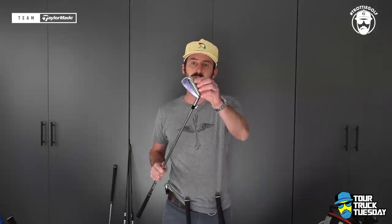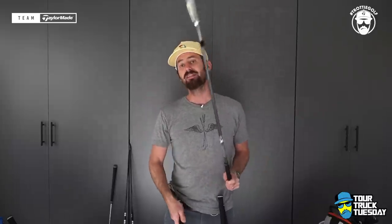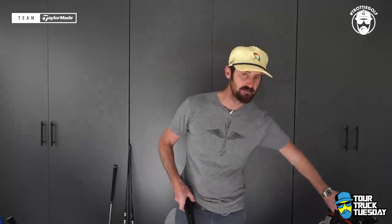The speed pocket with the speed foam — if you catch it a little low in the blade — I've set these up loft for loft the same, so I play my 3 iron at a traditional 21 degrees. Here's a call-out: if you're going to buy a set of 770s or combo a set, do your homework on the lofts. I play the long irons quite flat — I don't like to miss left. When I'm truly swinging well, I can keep my hands nice and low through the hitting area. Borderline too flat for me, but that's a preference. I can still get the spin and control combined with the golf ball I'm playing, even cutting up the 770 on a 3 or 4 iron.